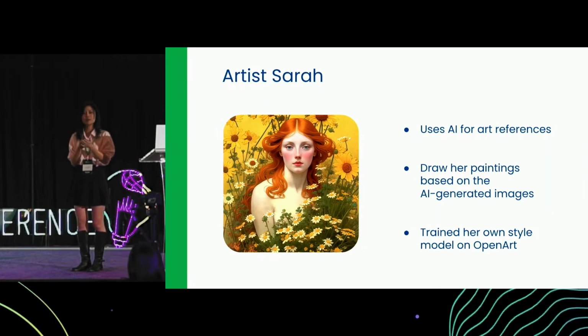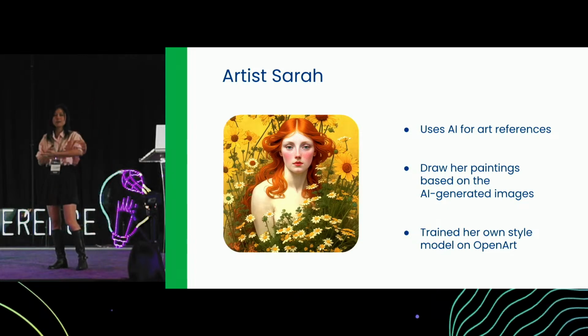So Sarah is a professional artist. She is a real artist in that she doesn't need to take commission. Instead, she draws something, people buy it. However, one of her problems is that to draw something, she actually needs to have an art reference. And before she used OpenArt, she used to hire human models, often nude, to pose for her so that she could follow these art references to draw her own images.